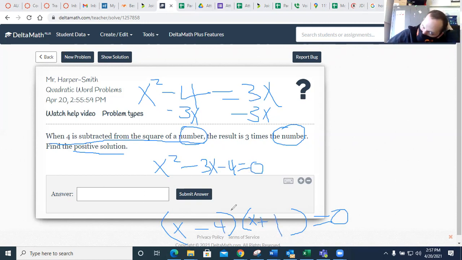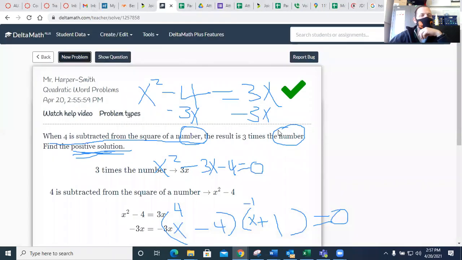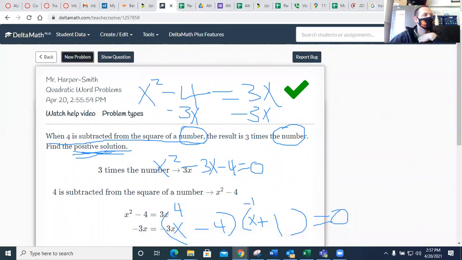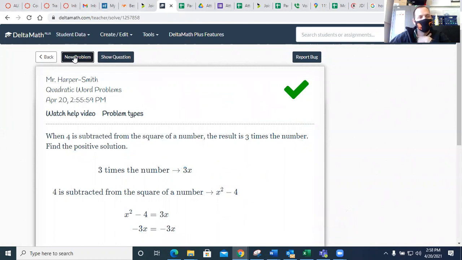Now, the biggest mistake people make is they think, oh, it's +1. They put a 1 in there and they get it wrong. Why? Because that's not the answer. The solution is what x equals. So in this case, x equals 4 or x equals -1. So the answer is actually 4. We're actually solving, not just finding the factors.